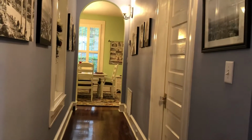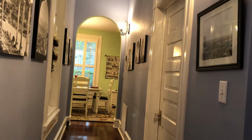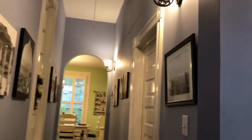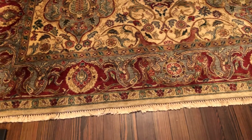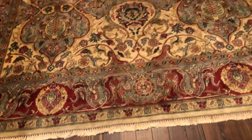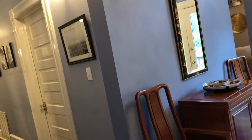Anyway, the hallway here is the same color, but with white added to the blueberry bud to make it the same color, just a different hue. And we did that in this room here, which is our central hallway. You might have seen a video that I did straightening the oriental carpet, or in this case the Persian carpet. It's an area rug, and I straightened it, but this has the original pine floors, which are stained darker. The paint in here is the same as the blueberry bud, but if you could see both of them, you would see that this is a lighter blue, and the blue on that wall is a little bit darker, because this wall here has no exterior windows.